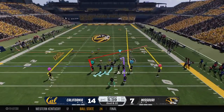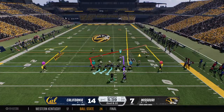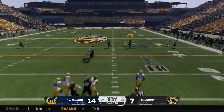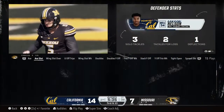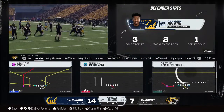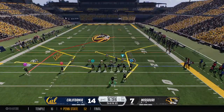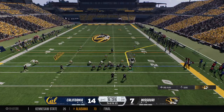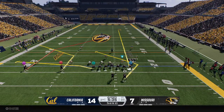Well, even though that pass was incomplete, I wouldn't be shocked if this defense in the second half decides to play some deeper coverages. This offense has already shown they're willing to be aggressive, and they've got a lot of speed. Moving forward, this defense cannot afford to give up big plays like that. And the QB going with a little bit of touch, trying to feather that thing up in the air and give his receiver a chance to go up high and try to get over top of the defender. Nice job by the defense, seeing the football, breaking on it, and getting the ball on the ground.